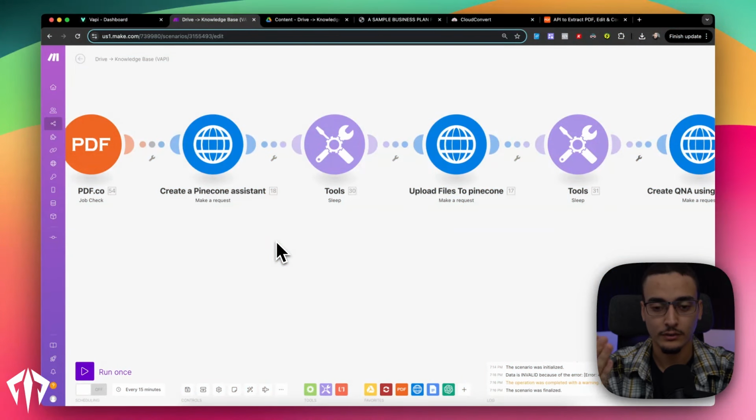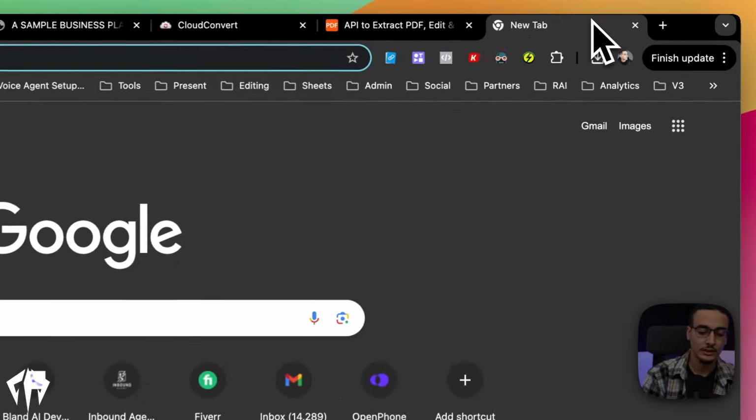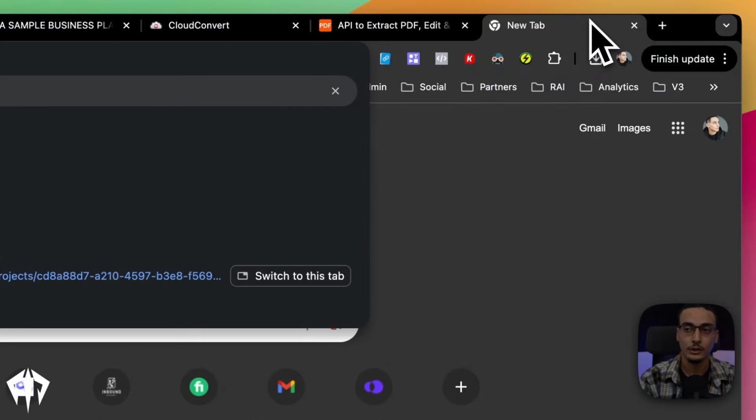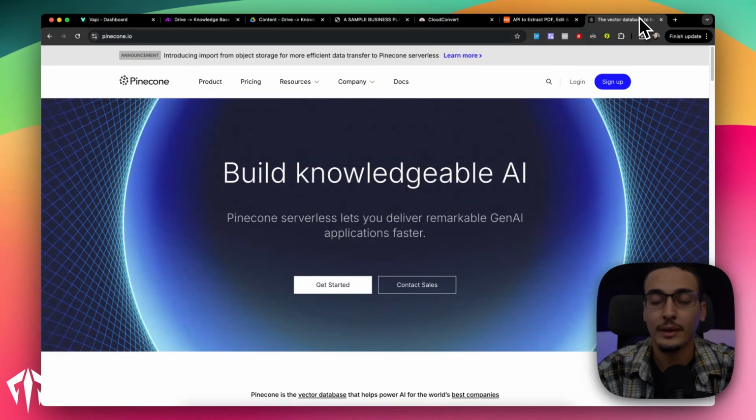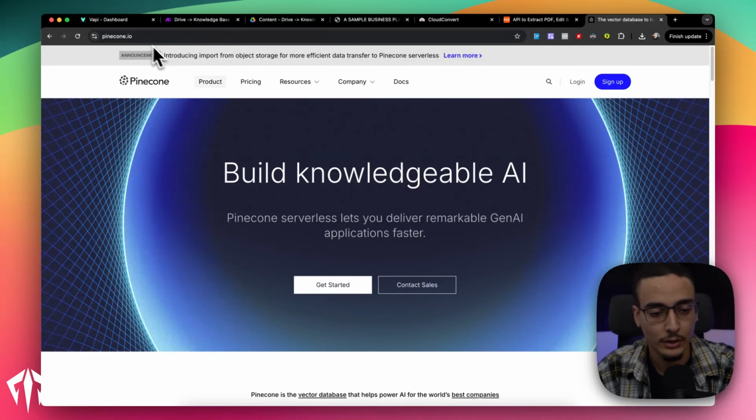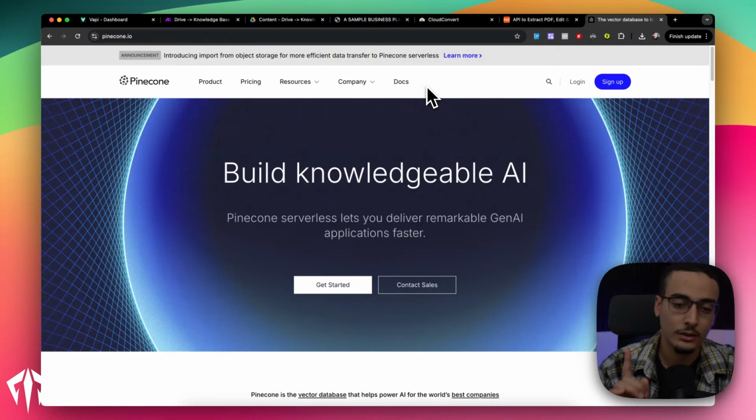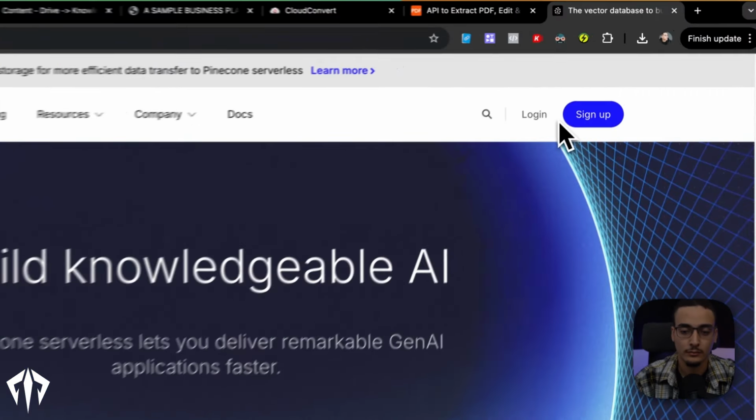The next portion of this is going to be something that I've actually used in the previous video called Pinecone. If you're unfamiliar, Pinecone, originally, was used for vector databases, which is just a really easy way, or the best way, for LLMs to categorize data. If you're unfamiliar, simply go to pinecone.io and you'll see what they do. But the reason why we're interested in them for this video is because they recently launched something called Pinecone Assistant.